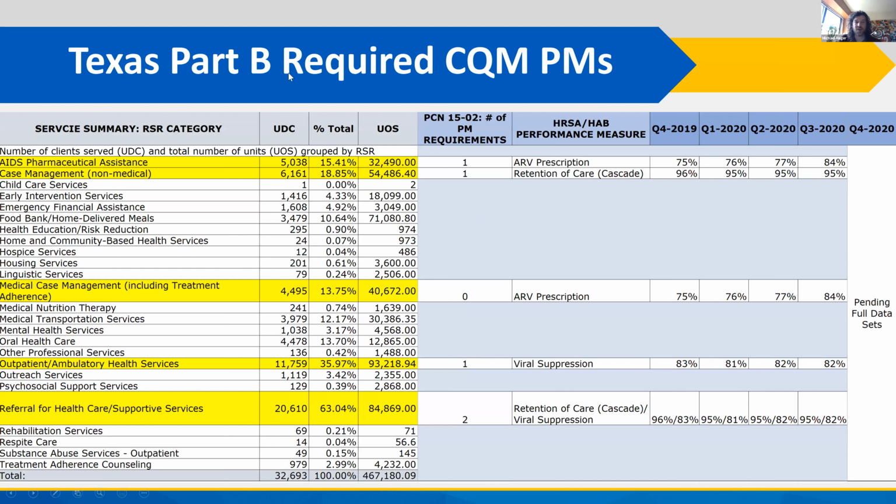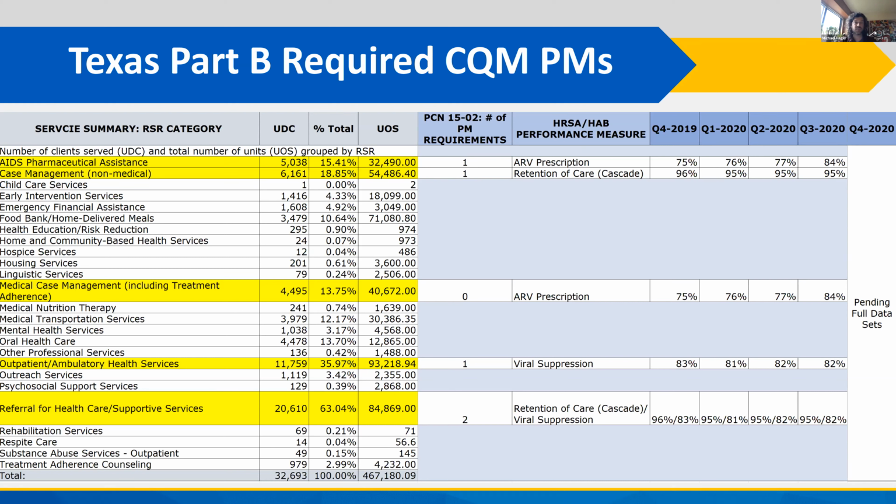So we have our Texas Part B required CQM performance measures. We've shared this with you before. So lo and behold, the CQM performance measures that the state has selected are all focused on Achieving Together goals. Huzzah! By collecting this information and describing it in this way, we're already meeting marks for Achieving Together just by following other expectations that the state has set for us. By passing these expectations down through to the subrecipients, you're really helping the state to aggregate what's happening across all of its diverse regions and what that means as a whole.